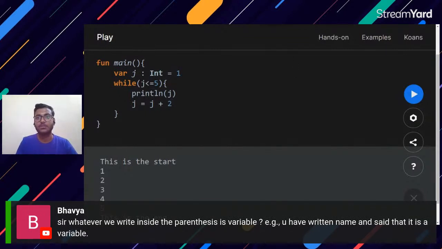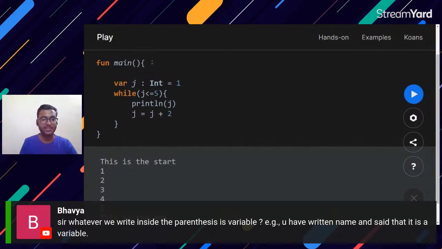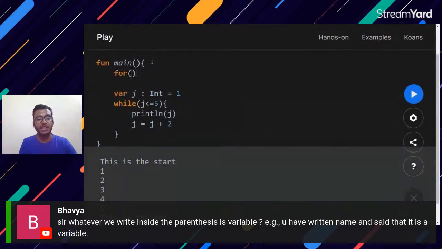Okay, we have a doubt. Whatever we write inside the parenthesis is a variable. For example, you have written name and said that it is a variable. Yes, it is correct that whatever we write inside the parenthesis for functions is basically a variable. For loops also, yes, it is true that while using for loops, we did not declare i anywhere.